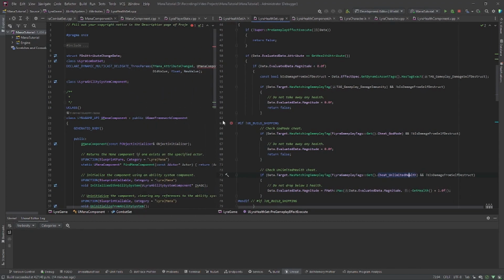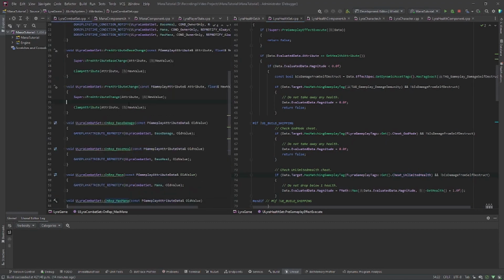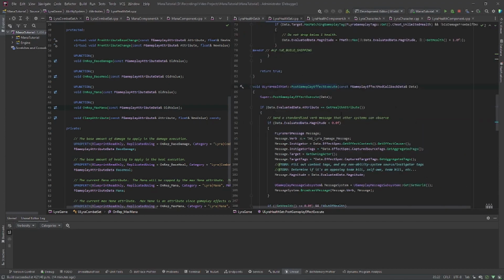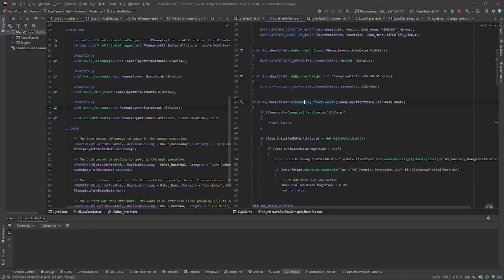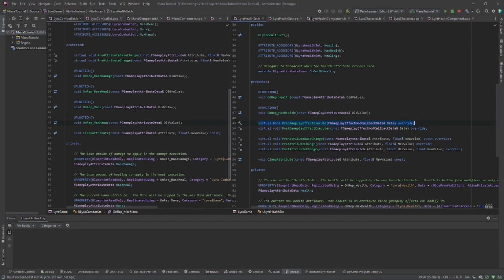So let's just add some logic for the God mode. So let's navigate to the Lyra combat set. And let's add the pre-gameplay effect execute. Let's see what's in post-gameplay. So this one is more of a message. So we'll skip the post one. All we need is the pre-gameplay effect execute. So that will not actually use mana, but it will succeed. The ability will succeed its cost. Yeah, so let's just copy that over.